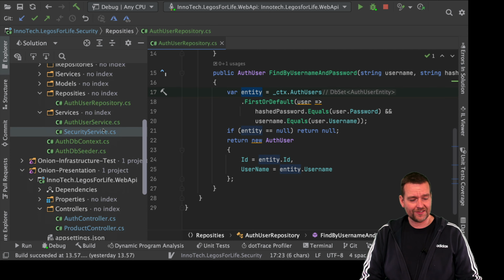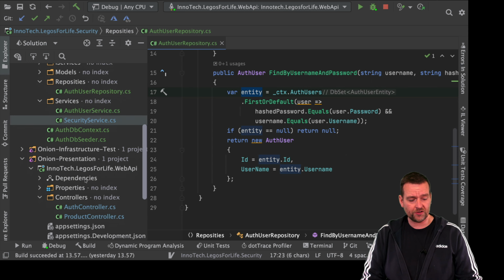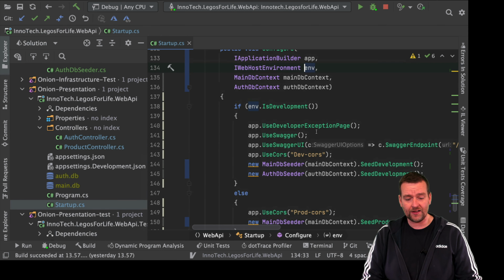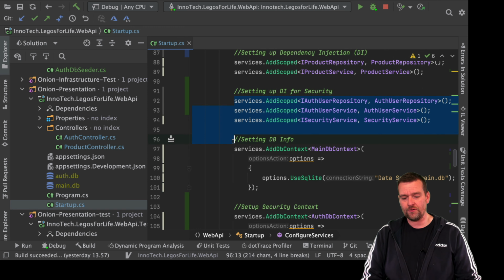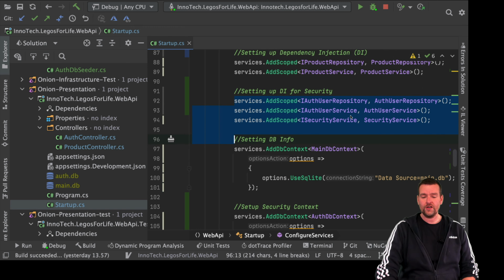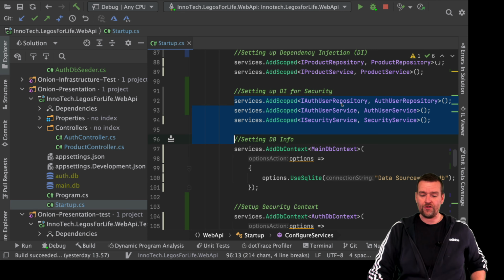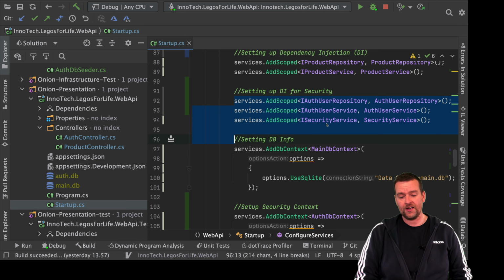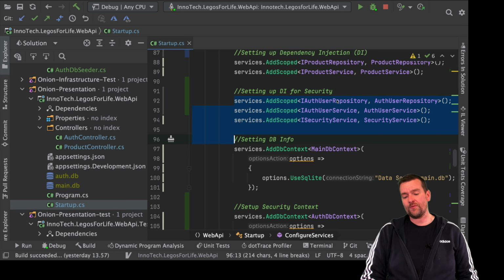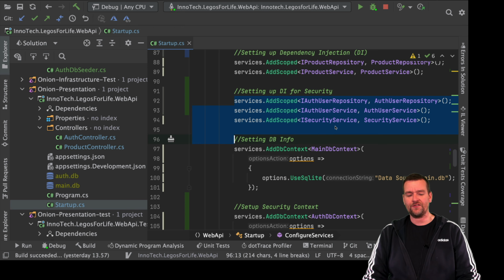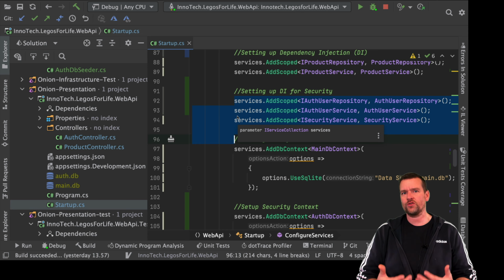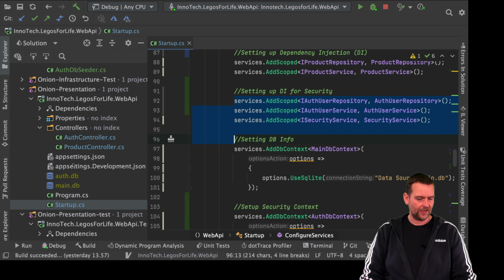And then of course, setting the service and the auth service and the repository, I need to do all of that in the startup file. So I went in here and added the seeding for that information as well. Now we have a new security setup right here. We have the repository, service and security service. This means that we can easily switch those later if we want to, and we can also rearrange it and add these interfaces, for instance, in the core if we want to reuse them in other projects later on.